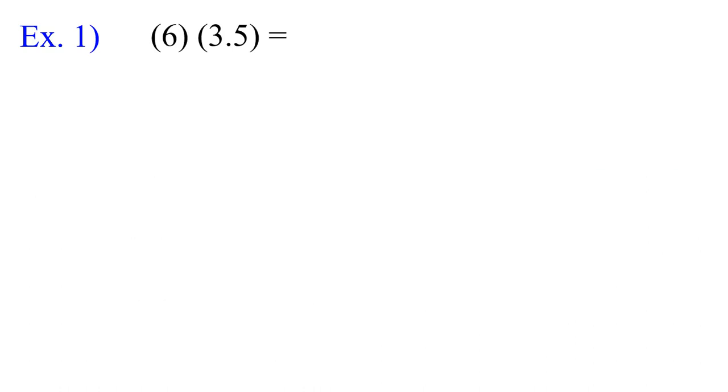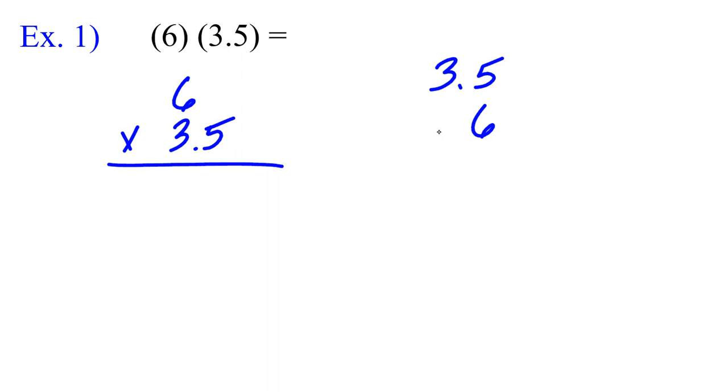So let's take a look at this. We have 6 times 3 and 5/10. Now, what tends to happen with students is that they'll start just putting numbers down and then starting to multiply. But remember what I said a moment ago, it doesn't matter which number goes first. So if you put the number with the least digits on the bottom, you will do less work.